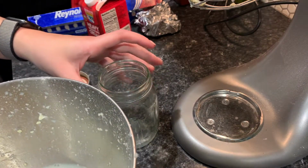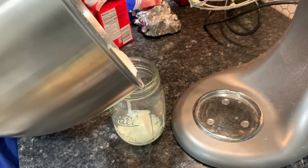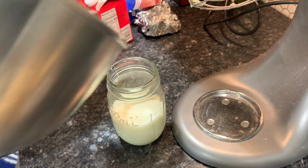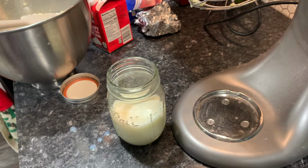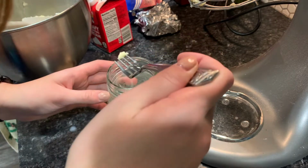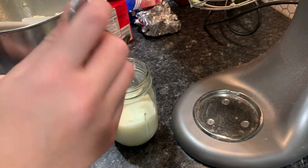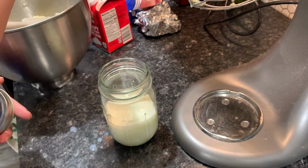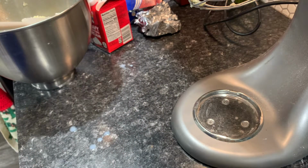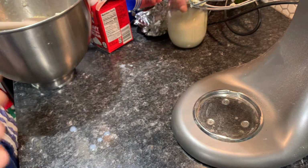And then I'm gonna take my nice little jar. Oh, got a chunk. Okay, there is a chunk in there. I'm going to try and fish it out. Oh, yeah. Okay, I think that's all the main chunks. It's probably okay if there's a little bit, but... lid on it, and that made a good 8 ounces of buttermilk from 2 cups of heavy whipping cream.